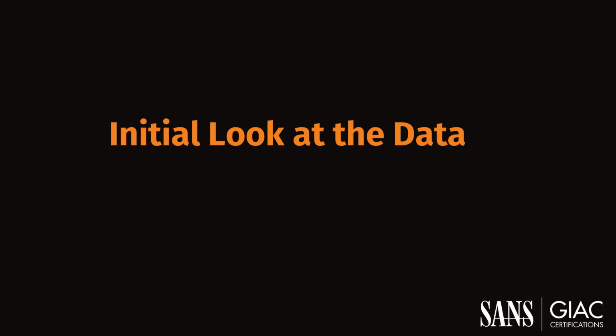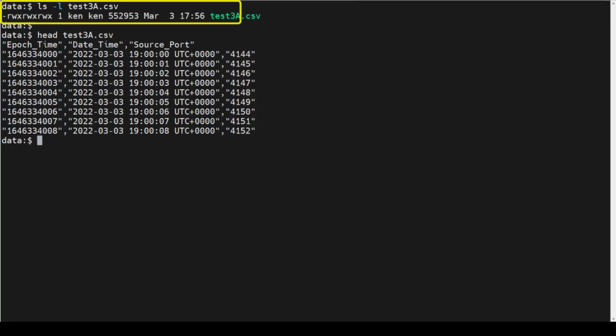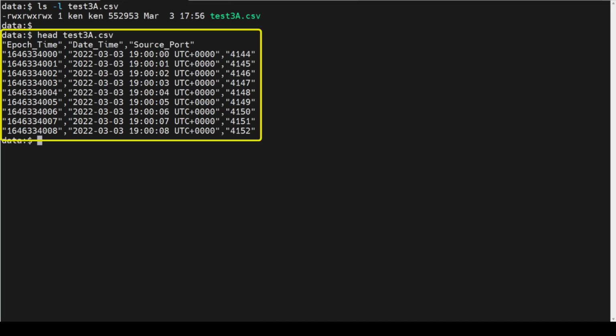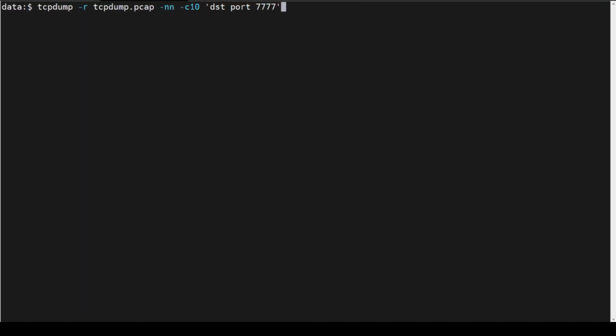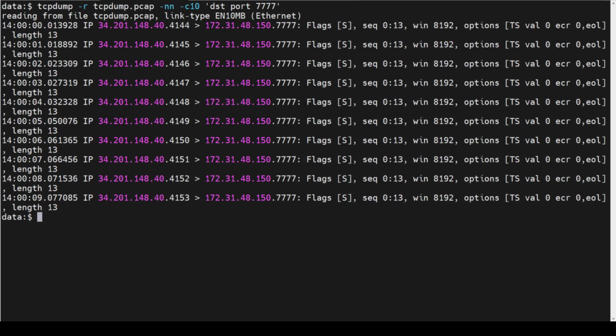The generate_test_traffic.py script created a log, which I named test3a.csv. Note that the script adds the CSV extension to the file name. The top 10 rows of the file are shown here. We can look at the top 10 packets received by the target system using the tcpdump command as shown. And this produces the following output.